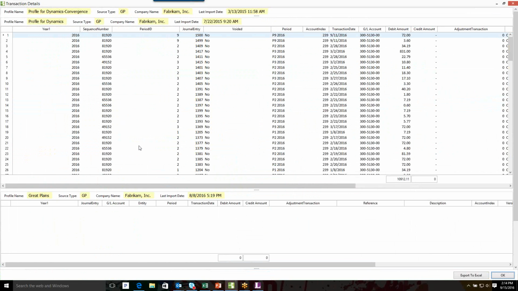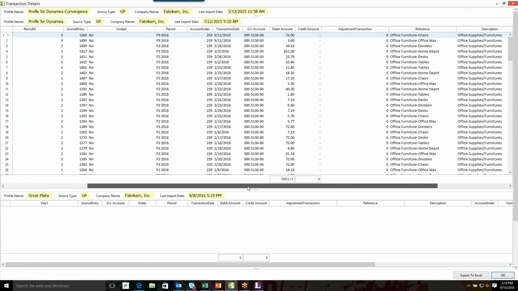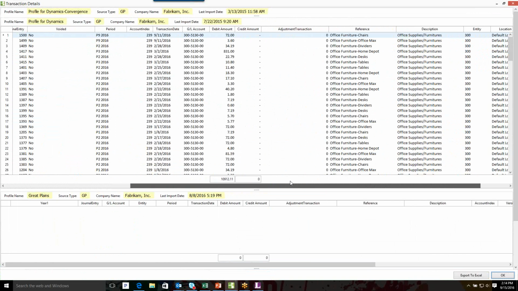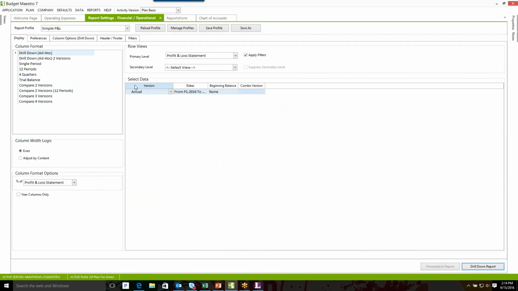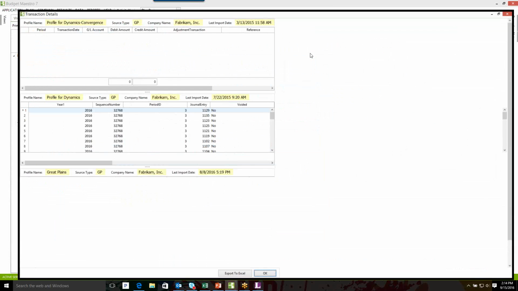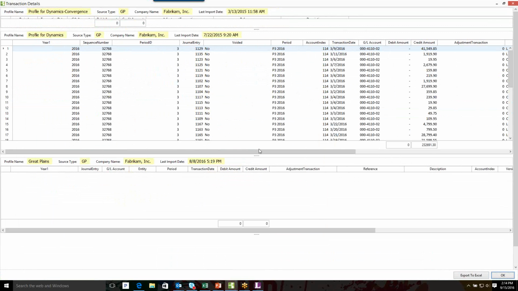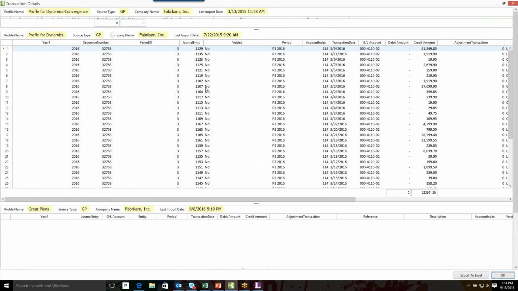So you're going to be able to see, again, all the different pieces here: the GL account, debit or credit, amount, ref, and so forth. Not only when you're running reports, whether an actual report or a budget to actual comparison, you're going to be able to drill into any report anywhere in the tool where there's actuals. Simply right click, view the details. All of the journal entries will pop directly into this screen here. Okay? And you do not need a license to GP to view this data.